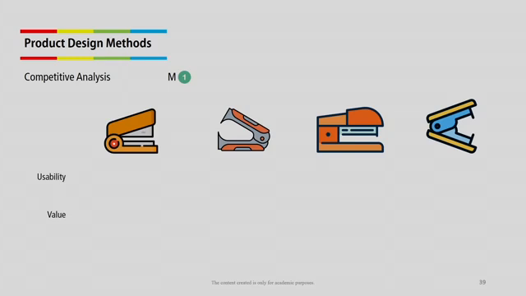Next method is competitive analysis. Competitive testing provides the design team with an opportunity to assess competitors' products from the end users' point of view. We have already discussed the end users' point of view towards a product, and in the competitive analysis we have to analyze all those aspects, and we have to do analysis which will give us an indication for a new product.